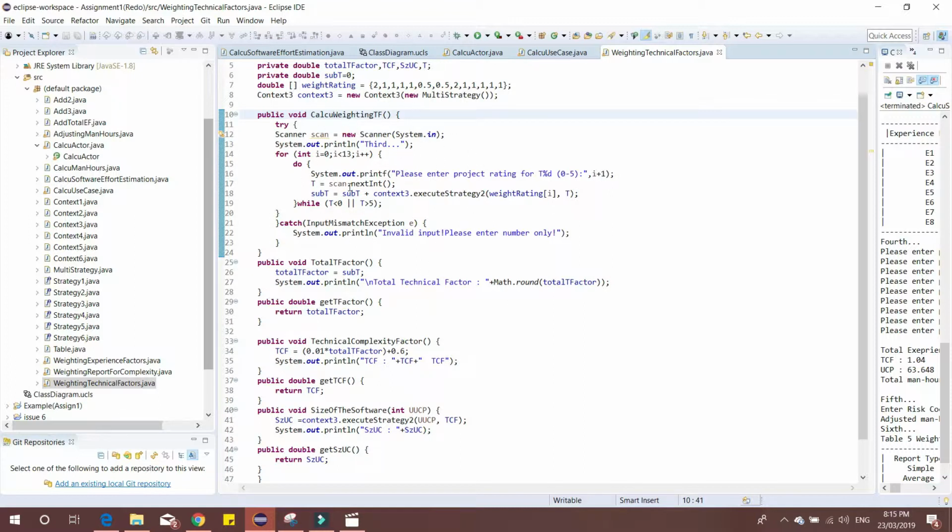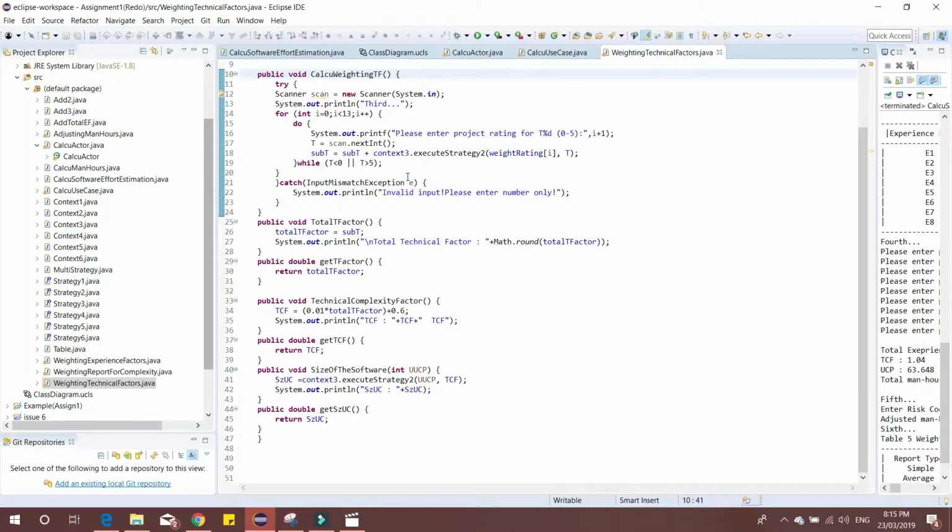This method asks the user to enter the project rating, and then this method calculates the total T factor here. It also has the method to get the total T factor.